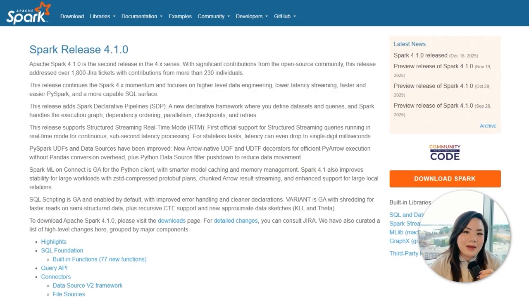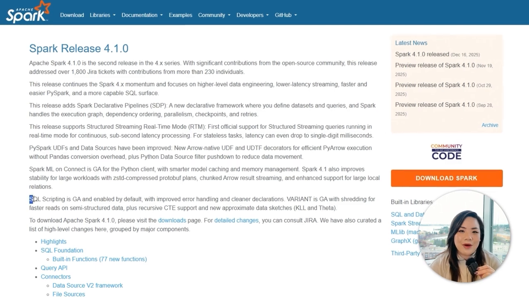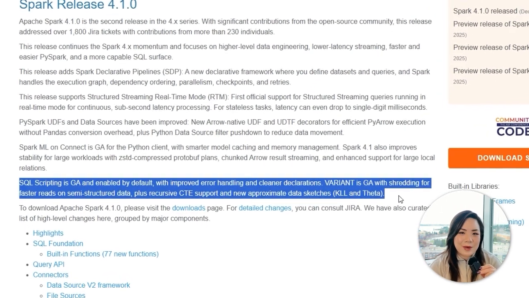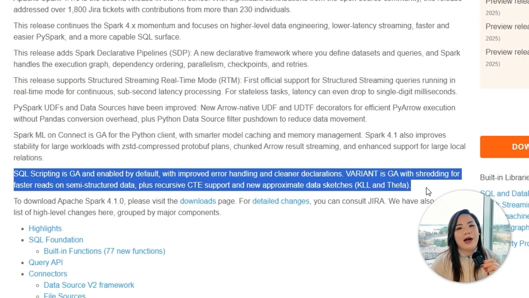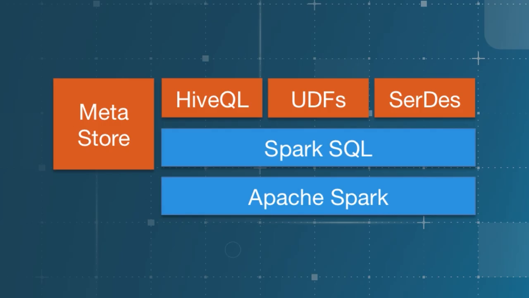And last but not least that I want to highlight in this video are all of the Spark SQL improvements that we're seeing. Spark SQL has now included recursive CTE support, which is really awesome, but also SQL scripting. So if you're a really big SQL user, if you love SQL and Spark together, this is going to be really big for you because then your quality of life in terms of what you can do and how you can leverage SQL within Spark has just increased exponentially, right?